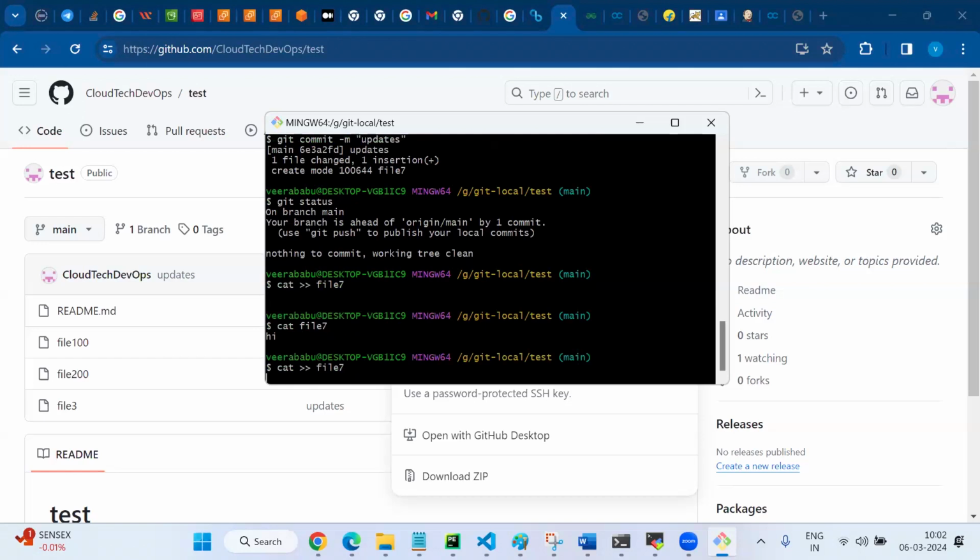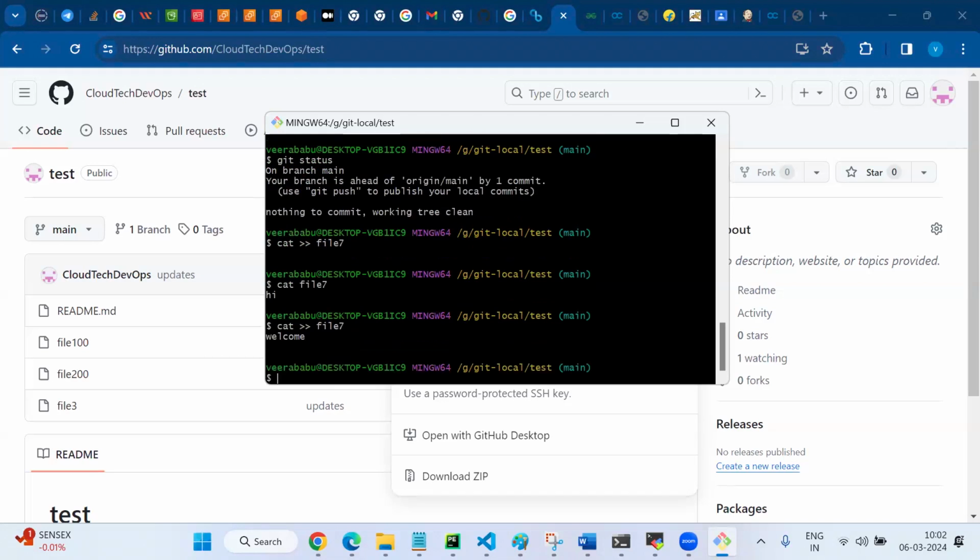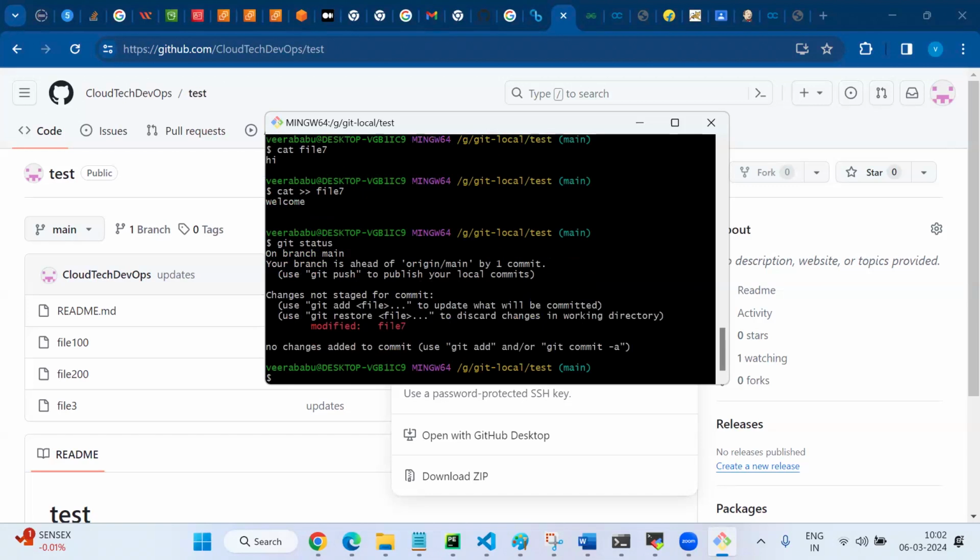In file 7, I'm giving welcome. Is this clear? So I have added some content in my working directory file. That is the welcome content. If I give git status, it is there in where? Working directory only, right?